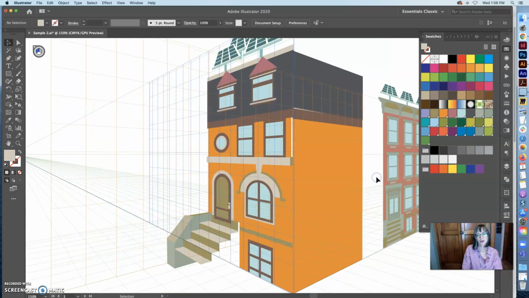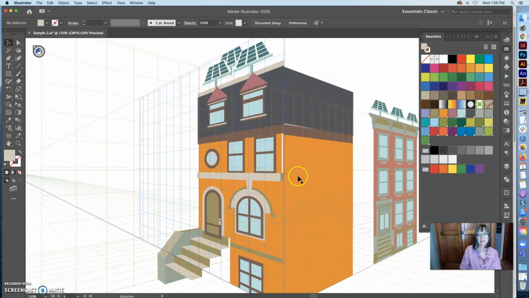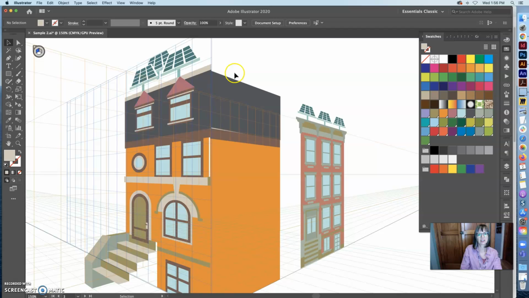Okay, so you'll be making decisions about how much to pull or add or put into there, but you can see how you start with your flat pieces and then just start to pull them out. Actually, looking at this, this wall right here, in reality, is probably more like a mansard roof.